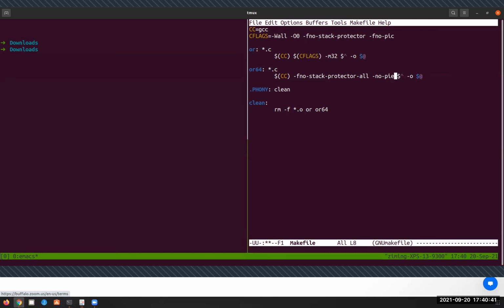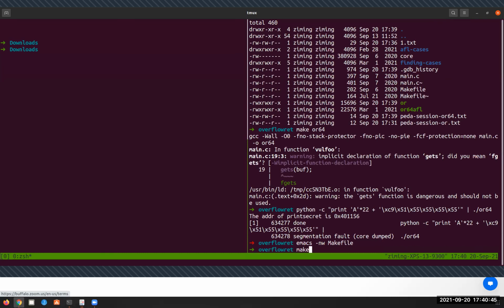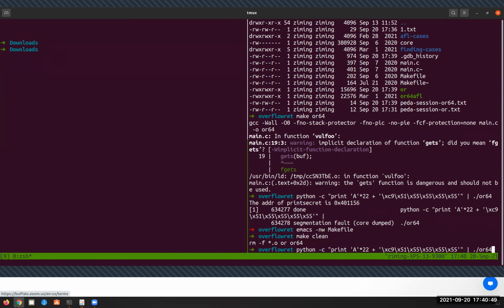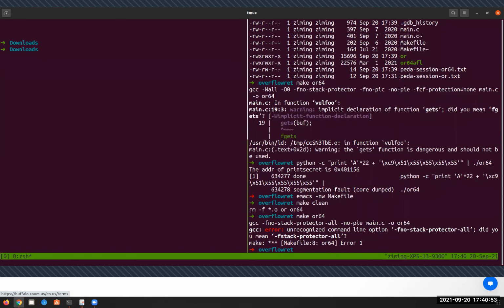So we don't need this one anymore. The flag we're talking about is only stack protector, or there's no this.